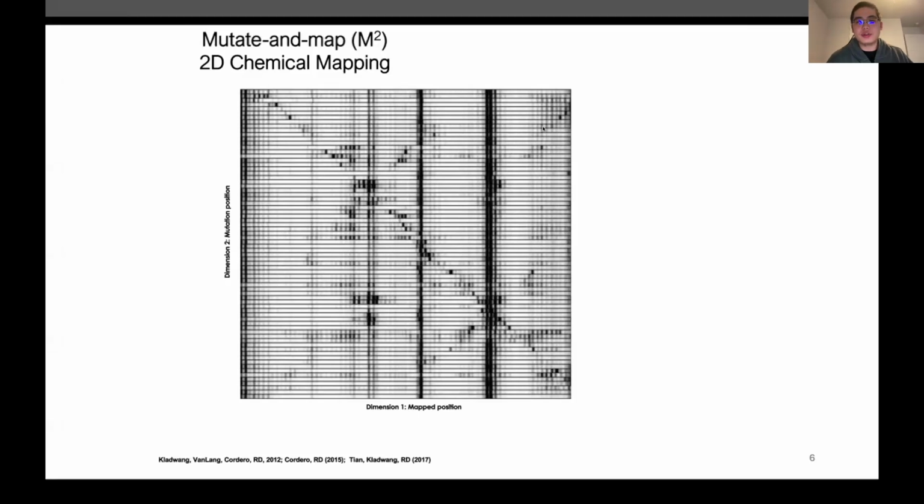You can then use something like M2Net, which is a very small convolutional neural network, to convolve on the 2D chemical mapping profile to get a pretty accurate secondary structure prediction.